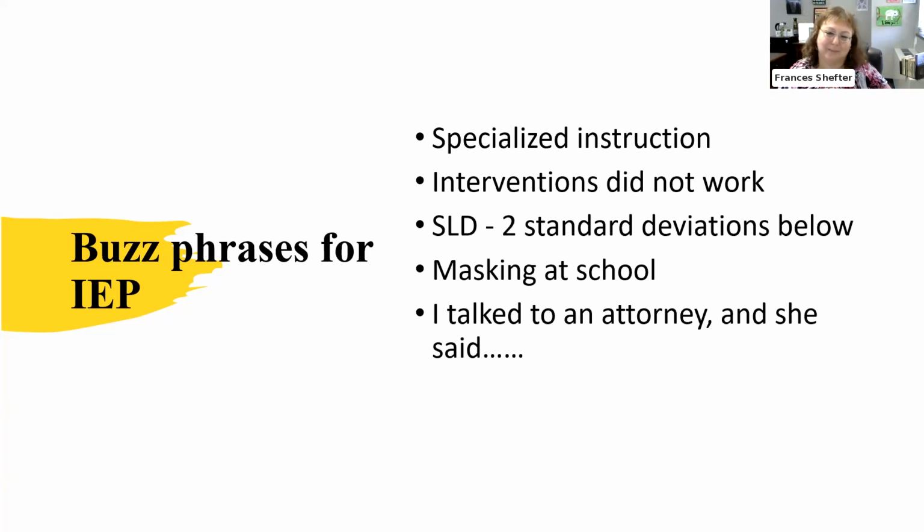And the other phrase I always tell people, which everybody laughs at, but just say you talked to an attorney. You don't even necessarily have to have a consultation or a strategy session, as we call them, with an attorney. Just saying "I talked to an attorney and they said" is changing things. Like I've had schools disagreeing with what the code should be. And my client said, well, I was talking to an attorney.